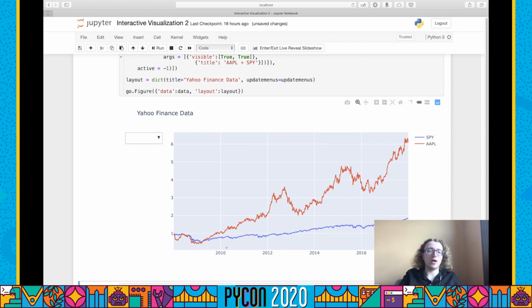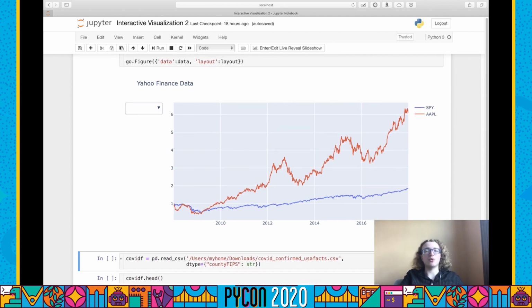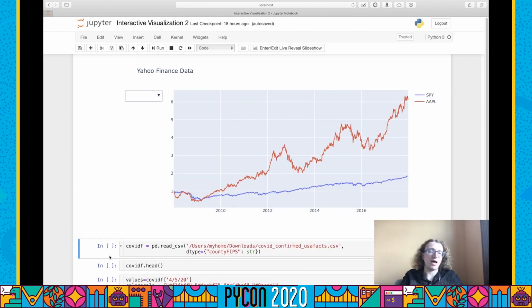And now it's more recognizable that the returns on Apple would be sixfold between 2008 and 2018, whereas the returns on the S&P 500 would be twofold. All right, so we can also look at geographical data or map data using Plotly. And I guess really the map that is on most people's minds at this point are the COVID-19 maps. So let's look at one of those.